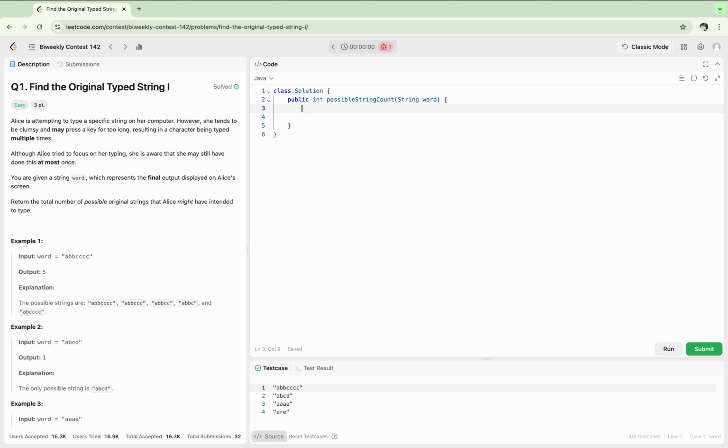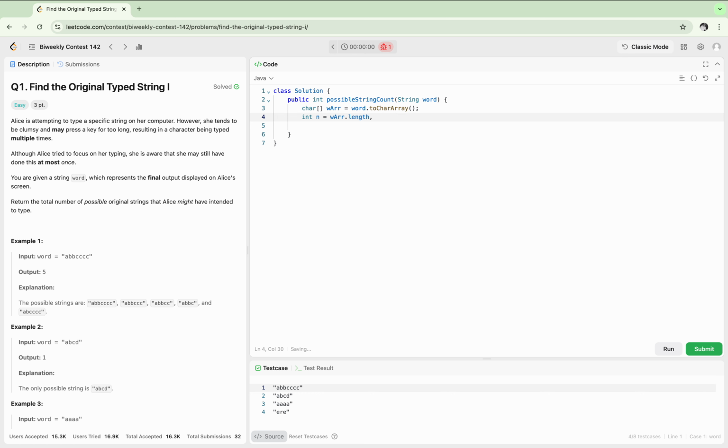First of all, we can take this character array: WARR is equal to word dot toCharArray. Then int n is equal to WARR dot length.